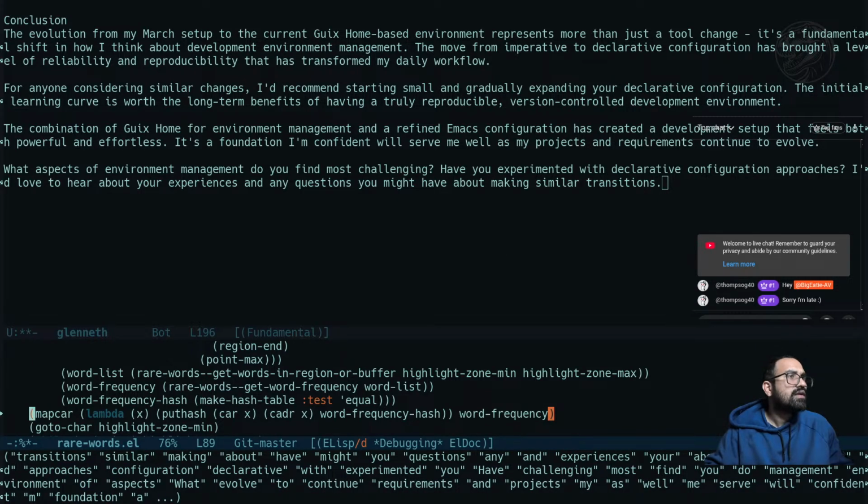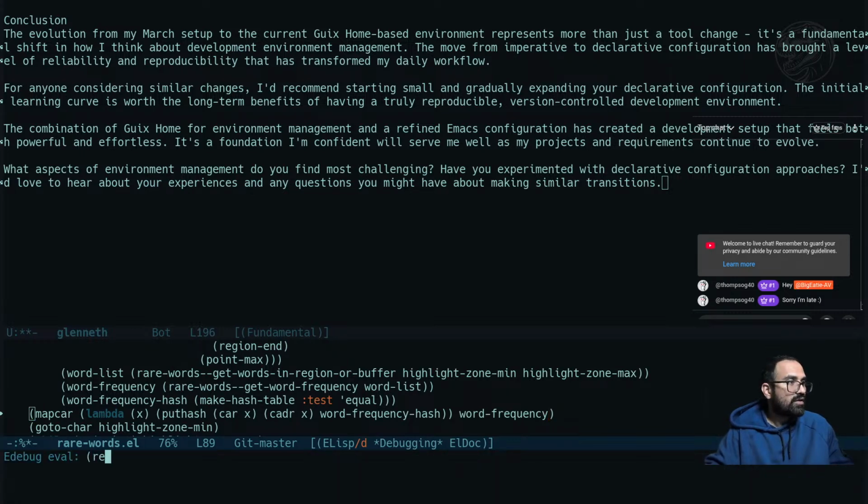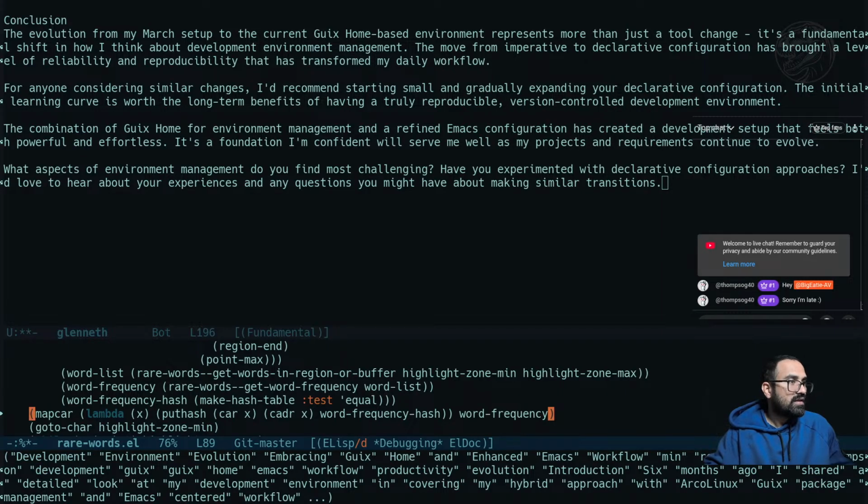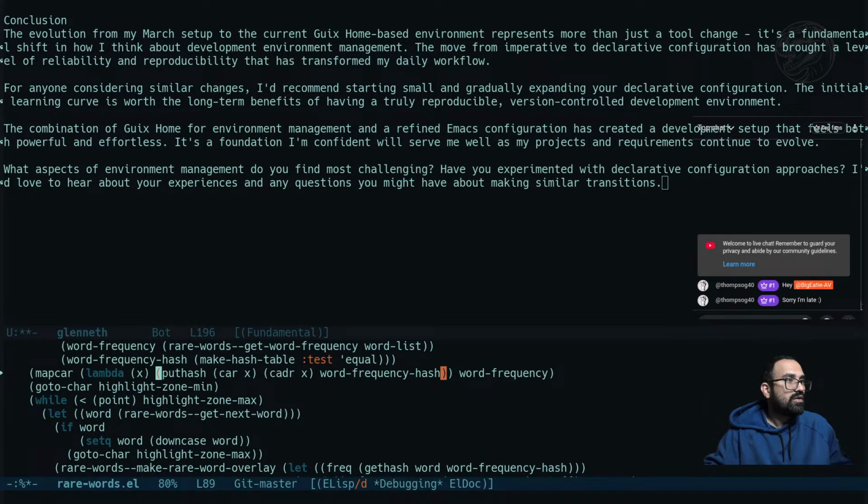And it looks like it's just going backwards, like a way to look at the reverse of a list. Is there like a reverse word list? Yeah, so it's got embracing in there. So what if, all right, let's just go ahead and let it create the hash table. Oh, I don't want to step through all of that.